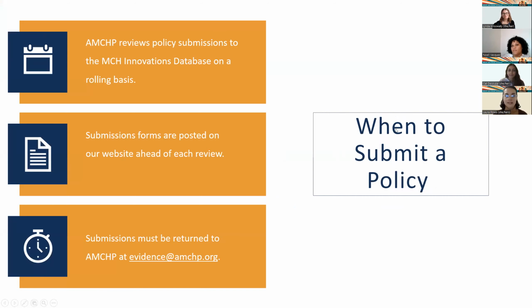Next slide, please. So one key difference between the practice and policy track is that for the policies, we accept on a rolling basis. So submission forms are posted and updated just as with the practices kind of ahead of each of the reviews, but we accept policy submissions at any time. So you don't need to wait for the fall or spring review to roll around. You absolutely can if you would like to, but we accept submissions at any time, and those are returned to us at evidence@amchp.org. Next slide, please.